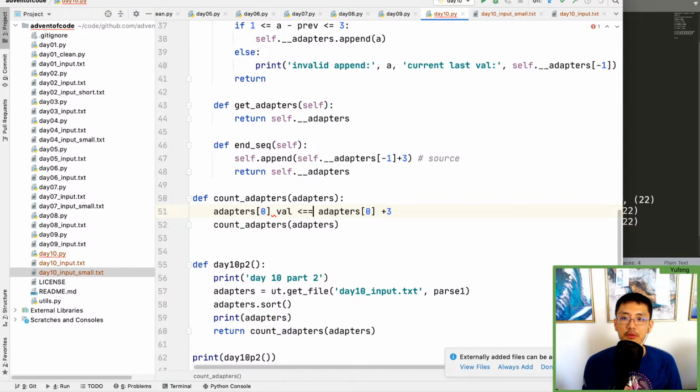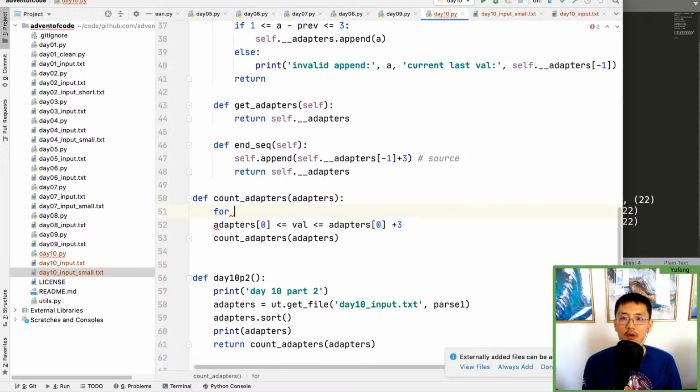I'm going to loop through the 3 elements that follow the initial bit here. For value in adapters at, and it has to be strictly greater than itself or equal to the plus 3 version.